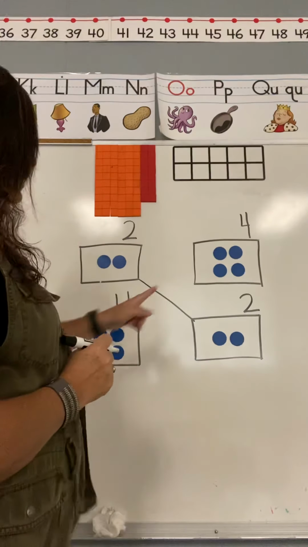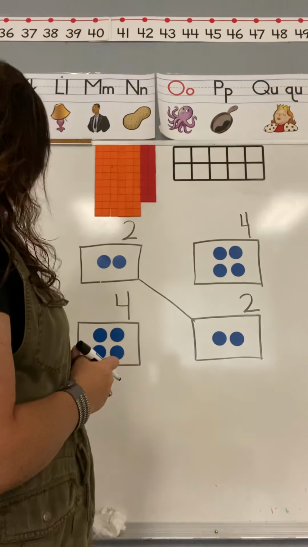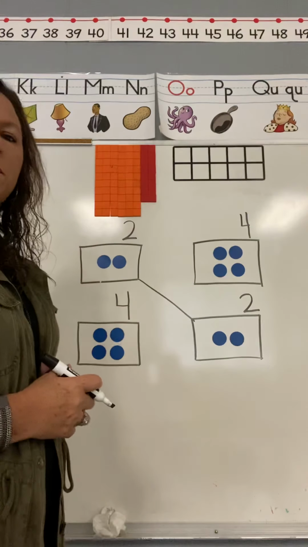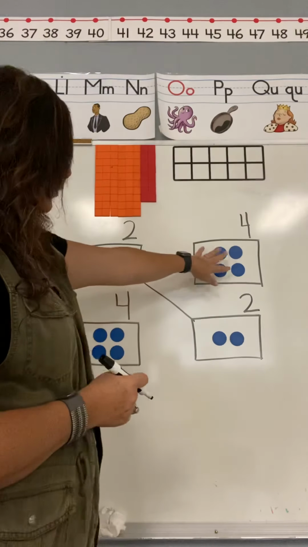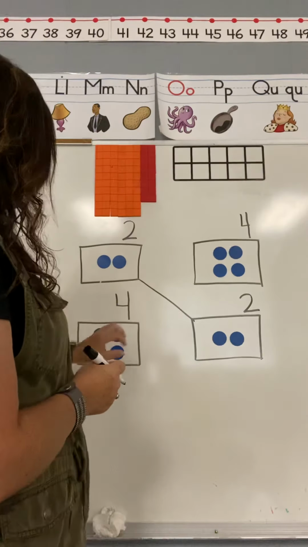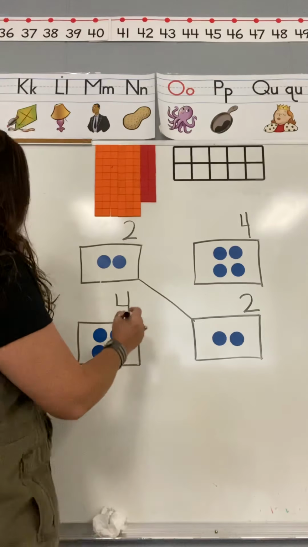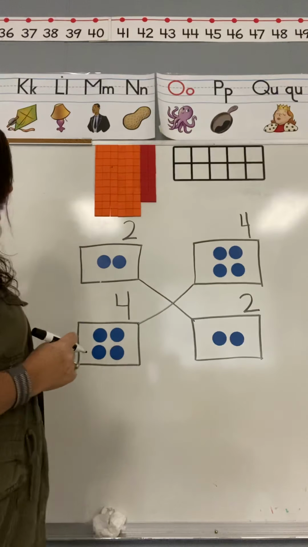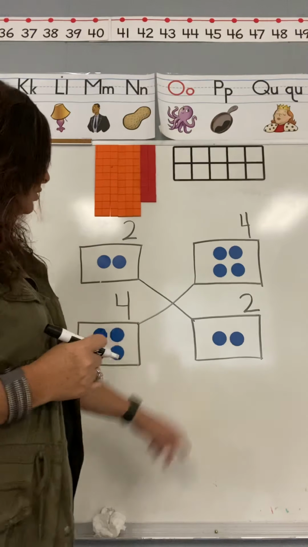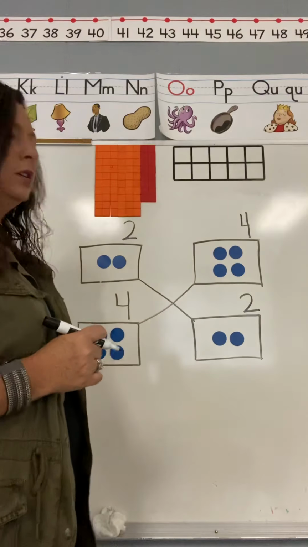Okay? Now let's look at this one. We have 4 here. Is it the same as any other one? It's the same as this one, isn't it? Yeah, because there's 4 circles in that box, 4 circles in this box, and we wrote the number 4 here, and I wrote the number 4 here, and they look exactly the same, don't they? Well, except this one's a little bit bigger, but don't worry about that. It's still the same number. So what we're going to do here is we're going to say, well, this one is the exact same as this one. So we know that 2 is the same thing as 2, and 4 is the same thing as 4, right?